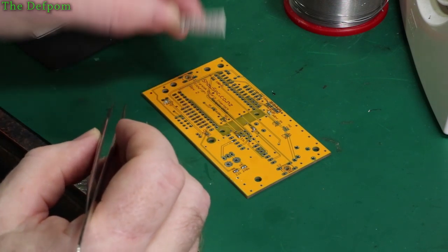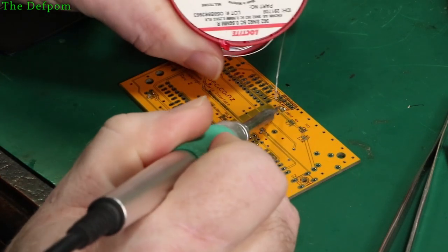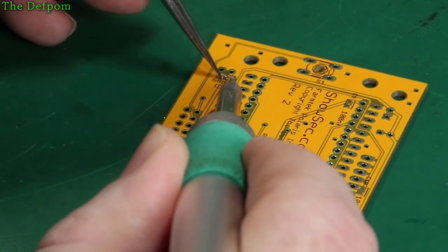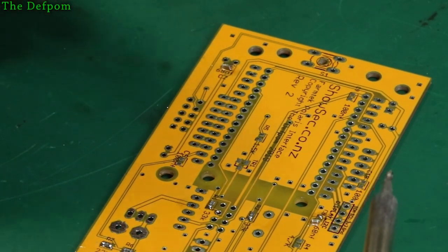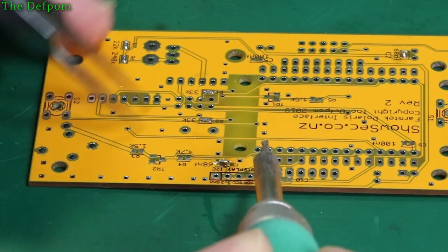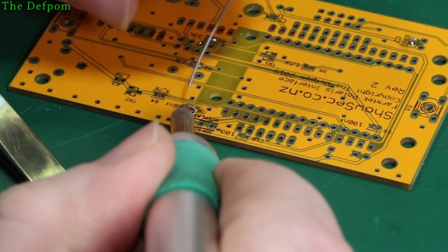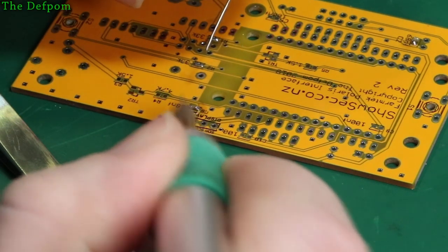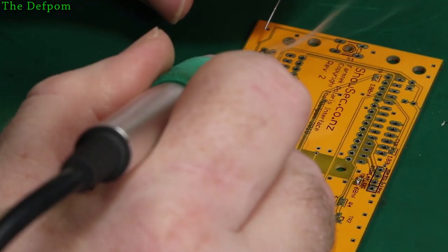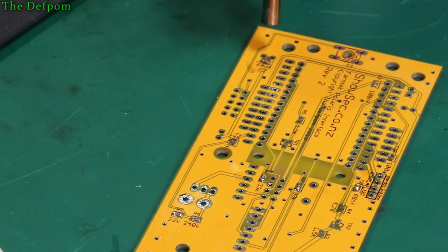Luckily with these ones, orientation is less of an issue because it doesn't matter if they're upside down. I'll do the same thing as before, stick a bit of solder on one pad. Side, then we'll use hot air just to make sure they actually get on. Right. That's not going, here we go. Okay, hot air. Just hope for those down.